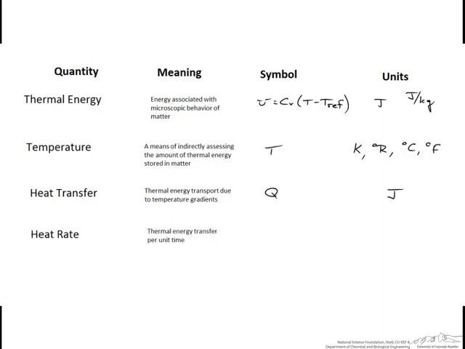When we talk about the heat rate, what we mean is the thermal energy transfer per unit time. We mean the rate at which heat is being transferred. The symbol that's typically used is a lowercase q. The units are in joules per second or watts.